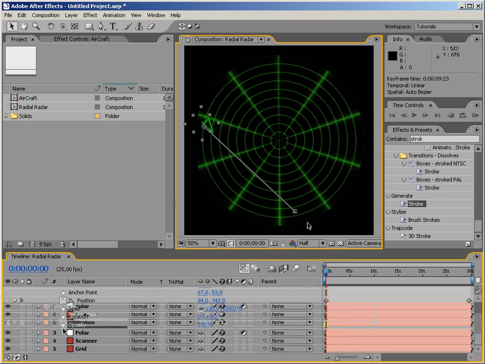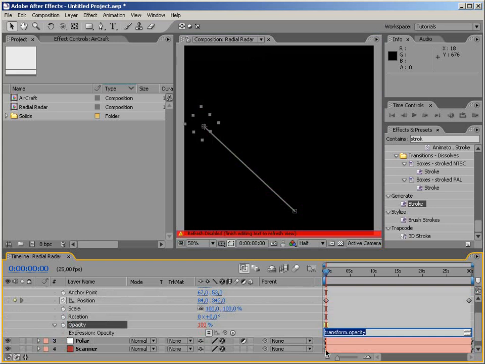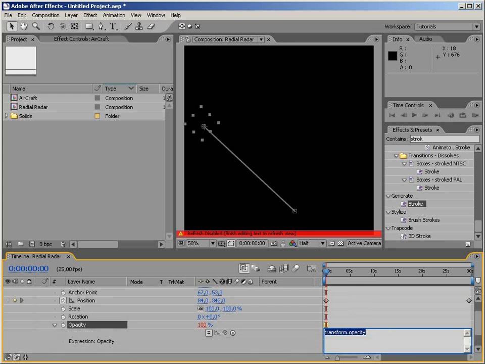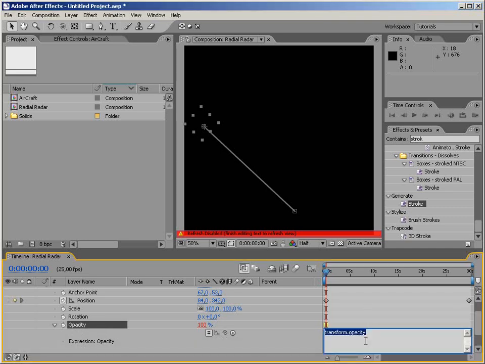So basically we're going to create an expression for the opacity parameter, right? Well, not exactly. I'm going to show you what's going to happen when we do that, but this is not the right solution. So let me just copy paste this expression that I've come up with. I'm not going to explain it because I'm not really good at math, and when it comes to explaining to someone what my sick and twisted mind came up with, it's really not a good idea.